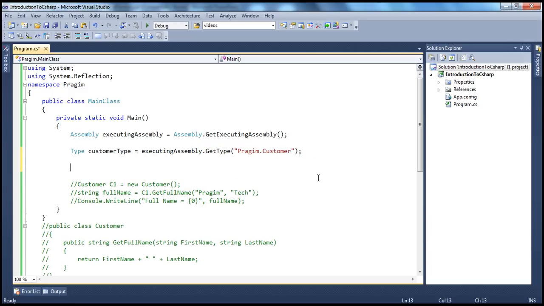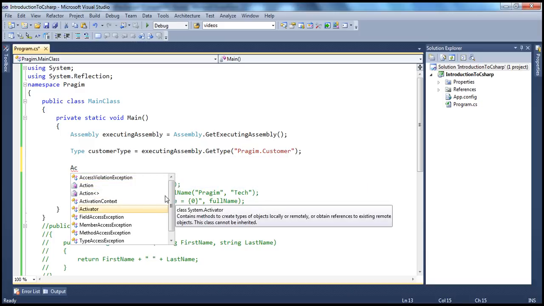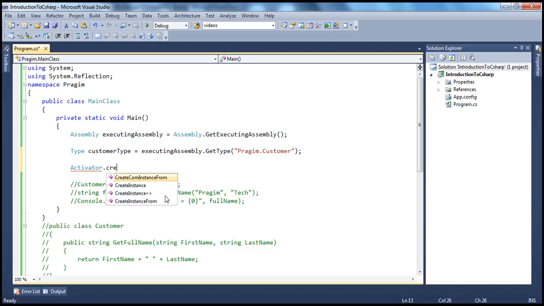Once we get the type, we need to get the method which we want to execute. But before that, we need to create an instance of this particular class. When I say GetType, I get the type of the customer class. Once I have the type, I need to instantiate it, and to do that we use the Activator class within the System namespace. Activator has a method called CreateInstance.